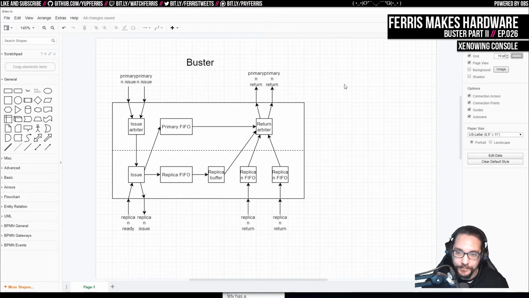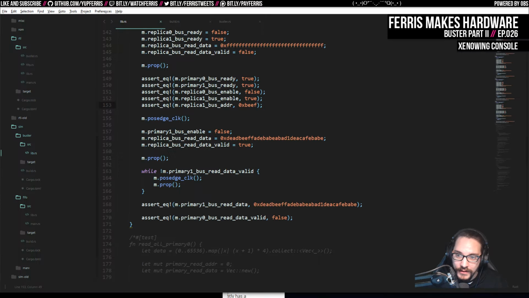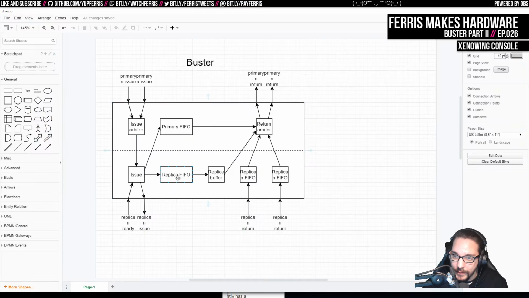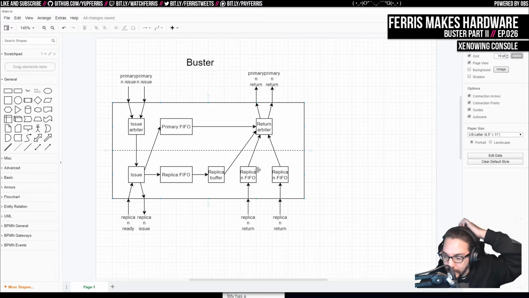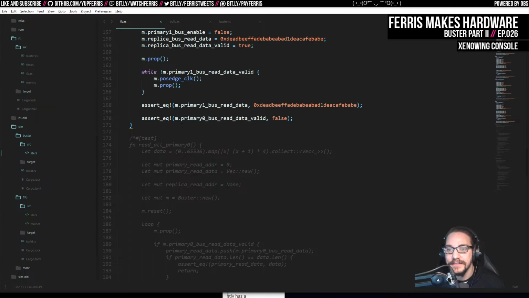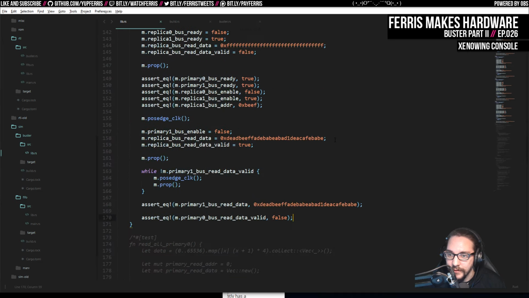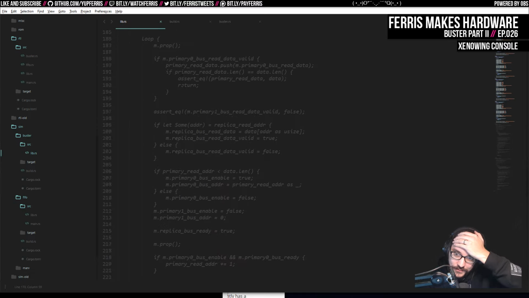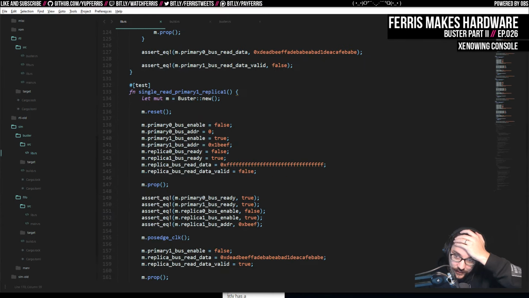So yeah, it looks like this side of things is looking good. However, this replica FIFO, we don't have anything reading from this. We don't have any of this return arbiter taking stuff from different replicas, and we don't have any of these FIFOs modeled yet. This is a bit of a slow process, but again, makes a lot of sense to test all this stuff up front. I'm gonna wait for these read all things because we need to do the same kind of matrix there, and I might actually want to refactor this test code, and even for this one too.